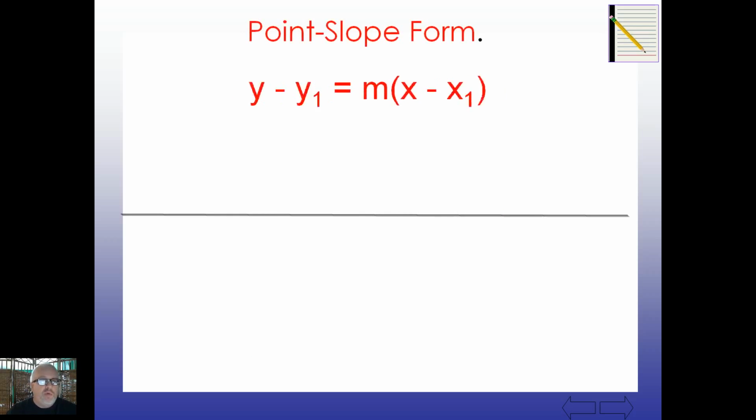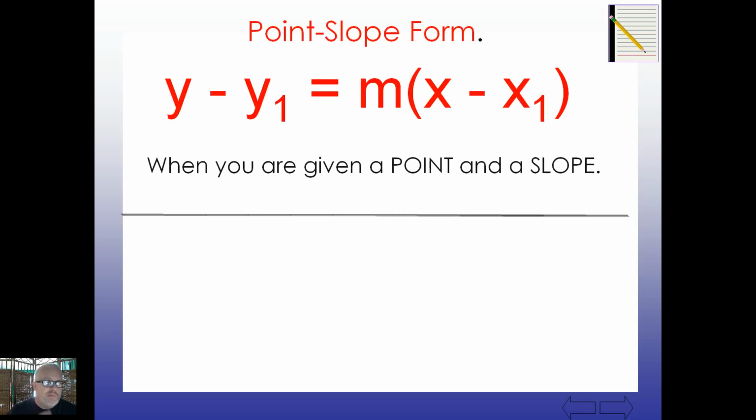So once again, make sure you have both of these in your notes, especially the top one. y minus y sub 1 equals m times the quantity x minus x sub 1. This here, the little sub 1s, just means it's the first point in any given line. If we had 2 points, it might be y sub 2 and x sub 2, or 3 points and so on. So don't worry about the ones, they're just there to designate what point we're talking about.